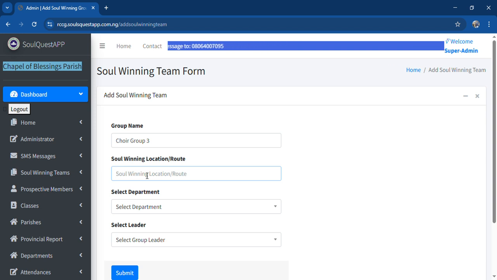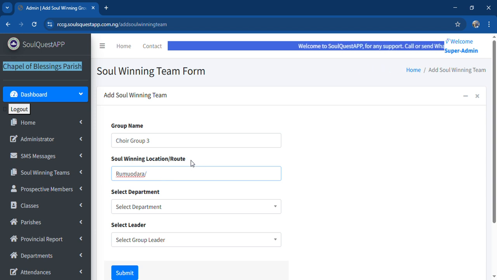Let's say I'm assigning this subgroup to a location, so I'll just type the location, or you can say Park Road or Estate Road or whatever the name of the location is. You just put the name, and that will be it.